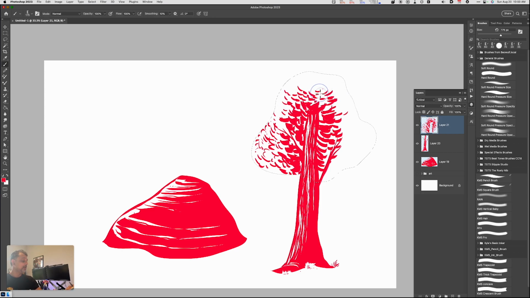And this might be a question that you're having right now. I'm inking with a red color, and this is typically how I actually pencil. I pencil in red. I'm just taking a little bit of a shortcut here by using red. But typically you ink with black. And what I'm doing is this lasso tool selection restricts me from drawing outside of this shape. It gives me an overall boundary for which I'm drawing my tree.